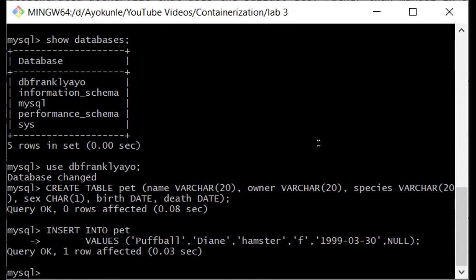Then we are going to be building an application that will be using a connection string that contains information about our server, our host, and our database. And we are going to be able to read in data from the database completely outside of the container using port mapping and things around that. So it's very, very interesting.